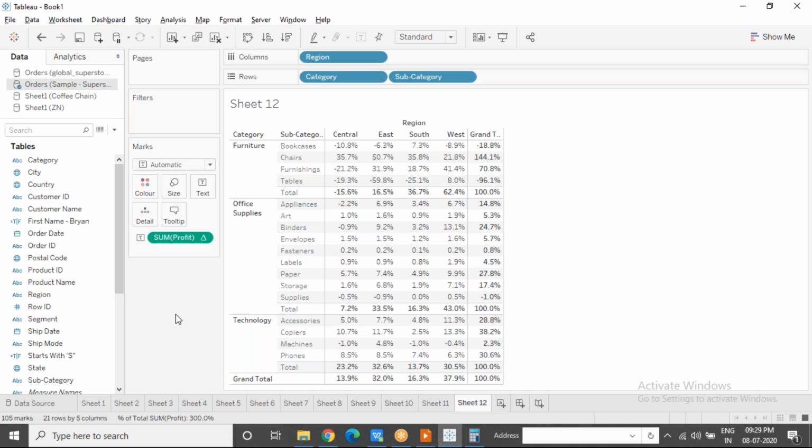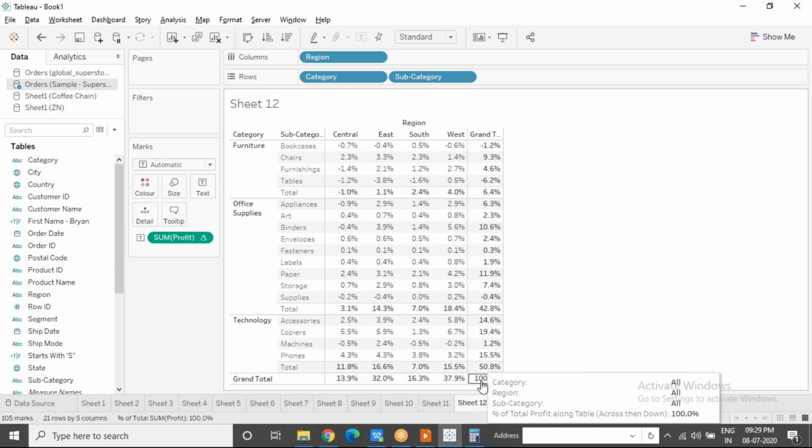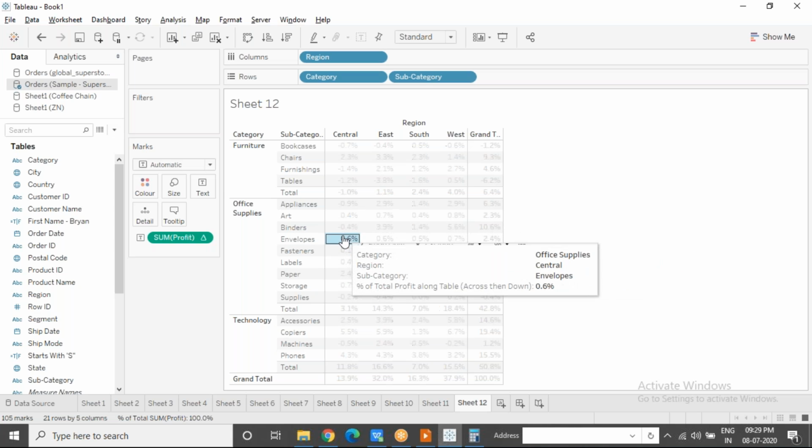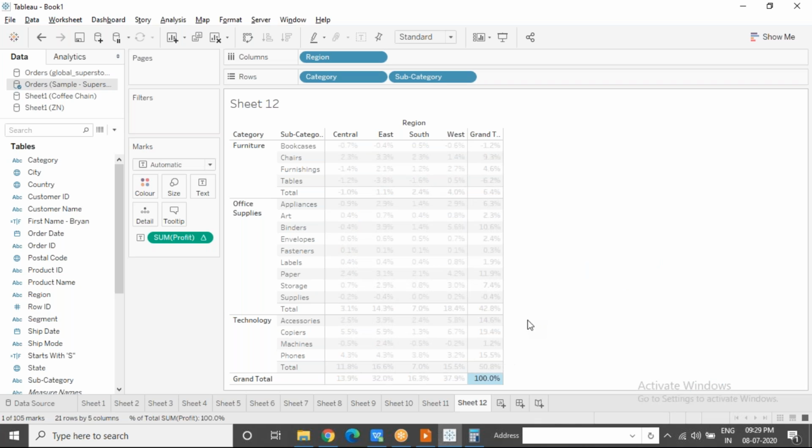Now, what is my focus? The entire data in that table is my focus. So I want to see the percentages also computed at table level. So the overall grand total is 100%, and these are the percentage contribution of each member towards the 100% contribution of the business happening in the business.